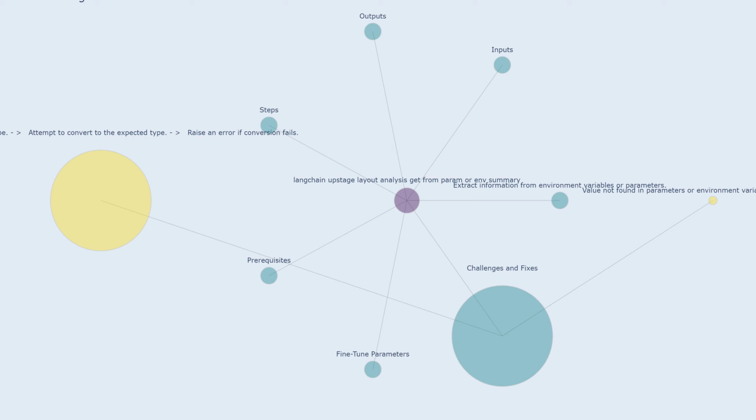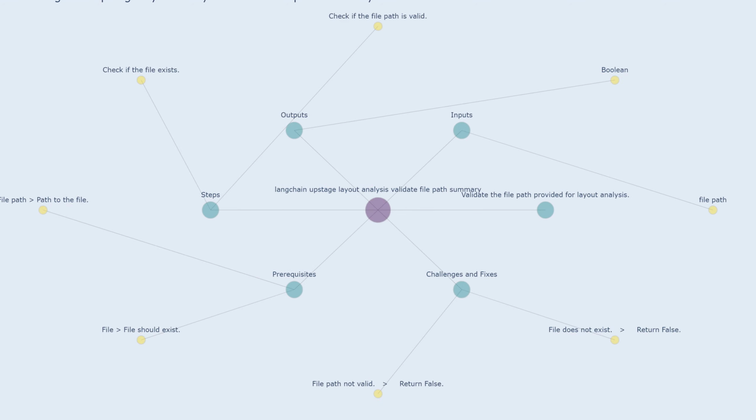If the retrieved value is not of the expected data type, the component attempts to convert it to the desired type. The component attempts to convert the retrieved value to the expected data type. If successful, it returns the converted value. If the conversion fails, the component raises an error, signaling a type mismatch between the retrieved value and the expected type. This error helps to identify issues in data formatting and compatibility.